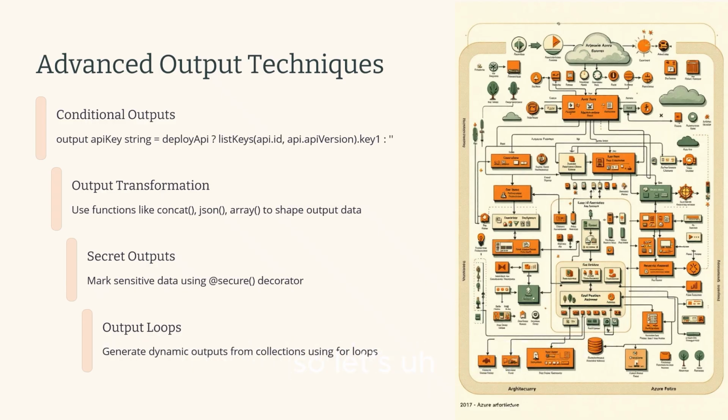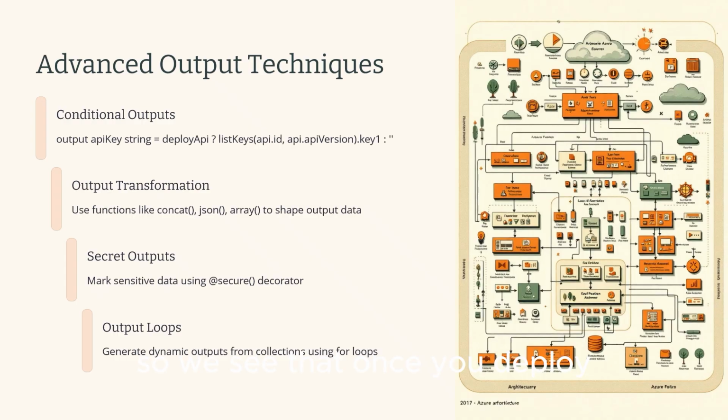So let's imagine a scenario. Say, for instance, we have a template that deploys a public IP address. Whether we output the public IP address depends on whether the IP address actually exists, right? So if, for instance, we have a parameter, say shouldDeployPublicIP, set to true, then we'll expect to have a public IP address that we can output, right? So let's look at this simple template and deploy this.